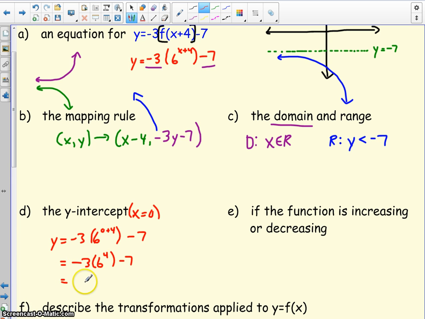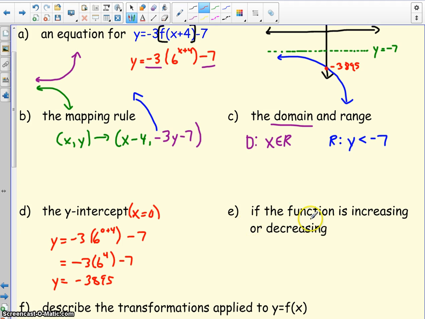You can quickly run that through your calculator to get a y-intercept of negative 3,895. Okay, so it's a very, very large negative y-intercept. I'm going to put that on my graph over here, just going to label it. So you can see that my graph is really not to scale, okay, because this distance here is negative 7, and this right here is down to negative 3,895. Again, this is just a sketch, just get the general shape.